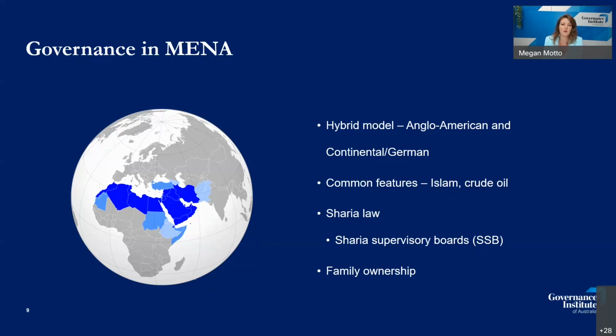One of the important things, of course, that we know is that the region is dominated to a degree by Sharia law. And one of the features of the jurisdictions is Sharia supervisory boards. And these are actually really important, and I'm going to come back to those later. One of the things that we note with the supervisory boards is they're an additional governing body of scholars with backgrounds in finance and economics, but they look at those through the lens of being compatible with Sharia law. For example, not investing in tobacco or alcohol and other such prohibited areas. So we know that these are quite important.